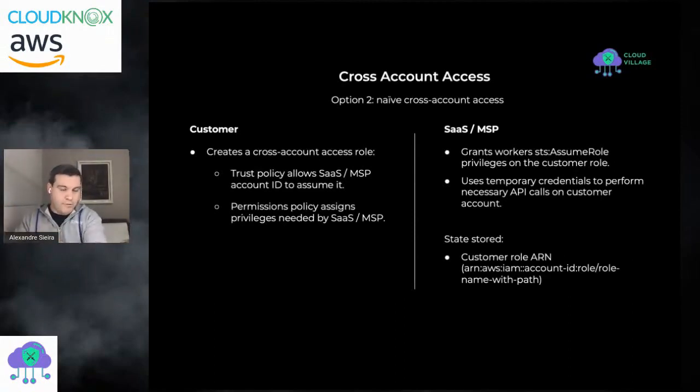And so they assume that role, they get temporary credentials, and they don't store them anywhere. Those are ephemeral credentials. They just keep them in memory, use them for the few API calls they need to do, and then they throw them away. And they repeat that process each time, right? A lot of risk is already being minimized here because those credentials are temporary. Even if they do leak, they will last a short amount of time.